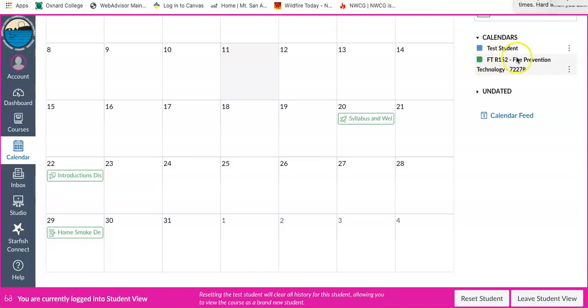So it's giving green for the 152 fire prevention course. If I wasn't being a test student, it would show 155 and 157 here, but all the classes that I'm teaching or all the classes you are taking, and it'll give a color to each one. And based on the due dates, everything is here. So it makes it so much easier for you when you look in here in the calendar section. It will show you all of your courses, what is due.